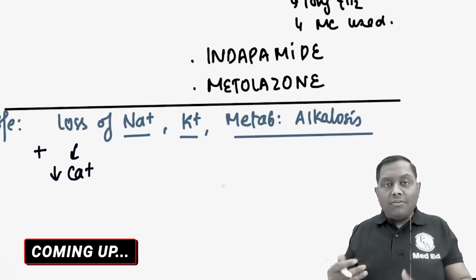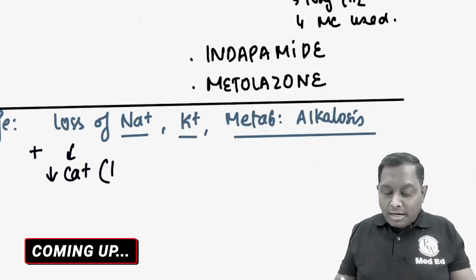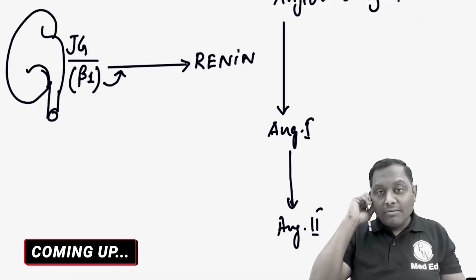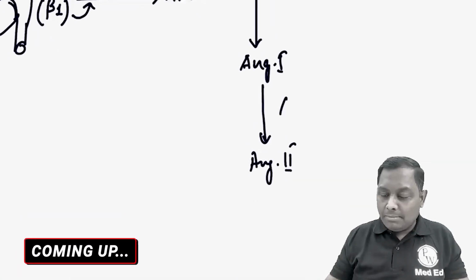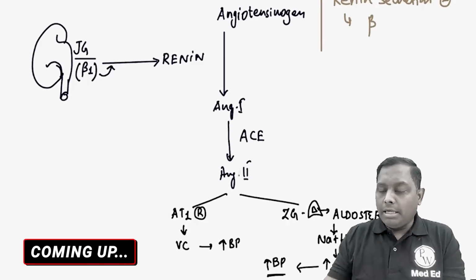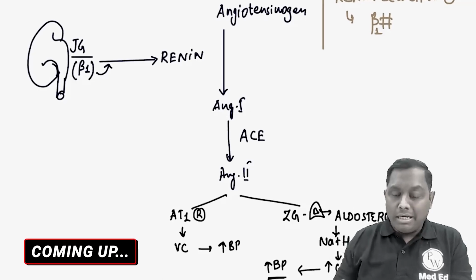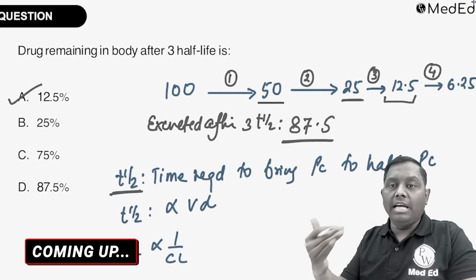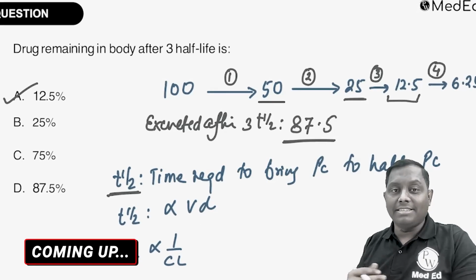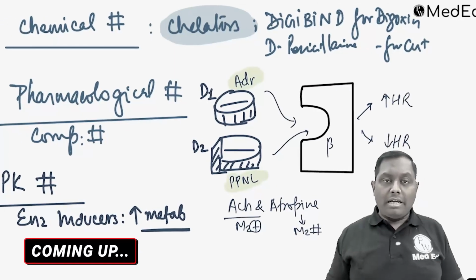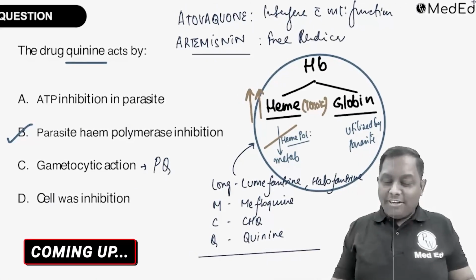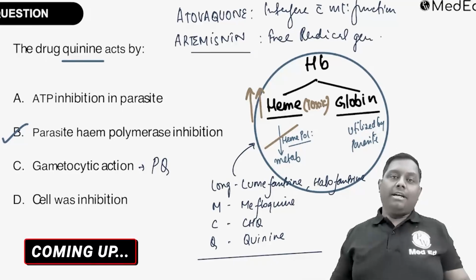So if the calcium will be excreted in the urine, can I call this one as a hypercalciuria? Angiotensin 1 से 2 में जो बदलता है, the name of the enzyme is called angiotensin converting enzyme, and renin secretion inhibitor will be none other than any of the beta 1 blocker, because renin is secreted under the influence of the beta. If the clearance will be more, T half life will be lesser. If the clearance is less, T half life will be more. Enzyme inducer will increase the metabolism, and they can also lead to even treatment failure. So free radical generation, Chinese are free, so free radical generation, that will be again toxic for the parasites.